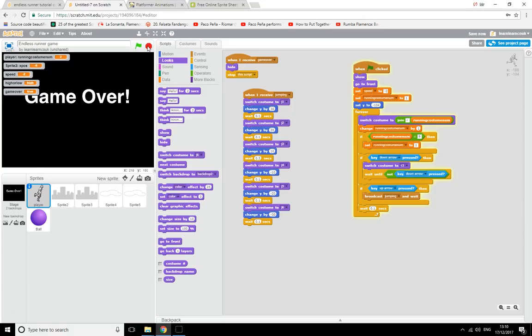There's loads of improvements. You can add music to it. Background music would make it great. You can add some sound effects, like a jumping sound effect, a crouching sound effect, a game over sound effect, and a start screen would be really, really good as well. So there's loads of things you can do to add to it, but there's your basic tutorial sorted.